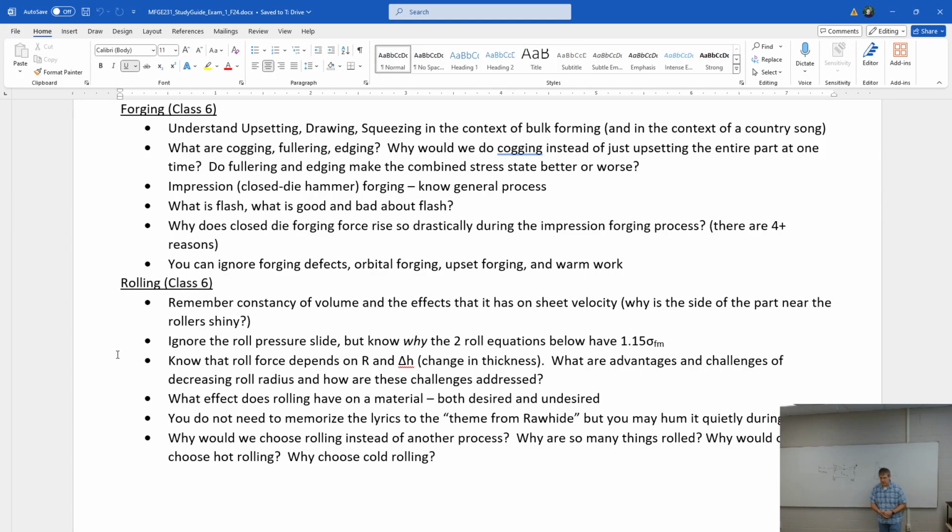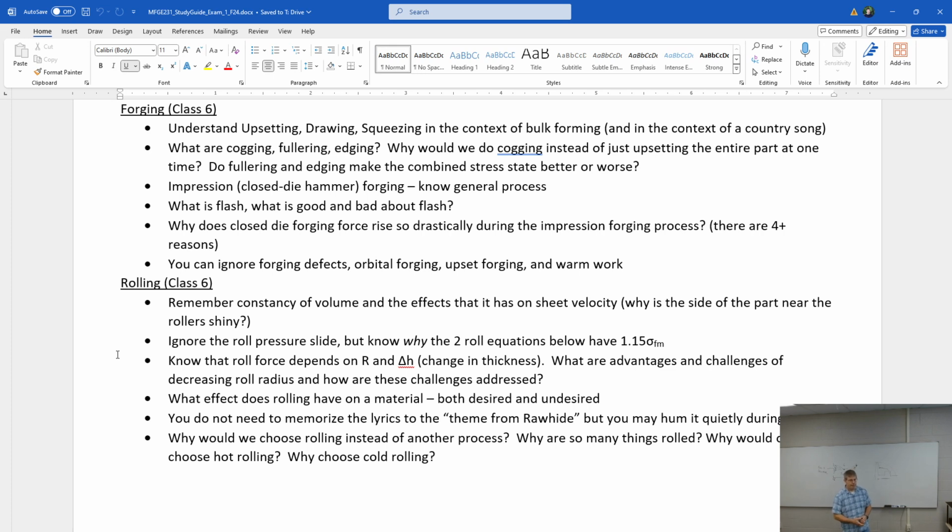Because you're trying to apply more force over more area. Okay, more force over more area is one reason, but there are more. Why do we do cogging? What is cogging? Cogging is where we want to make this thing and we don't squash the whole thing at the same time, but we squash it a little bit. Squash, squash, squash, squash, squash, moving along. Little tiny bits as we move along. Why do we do cogging?